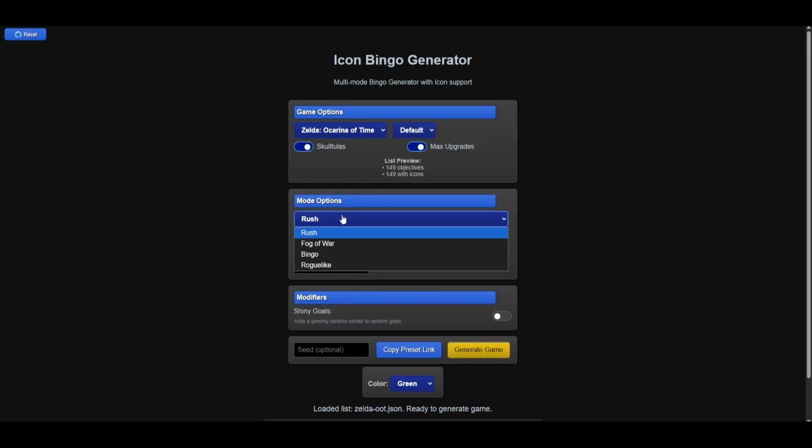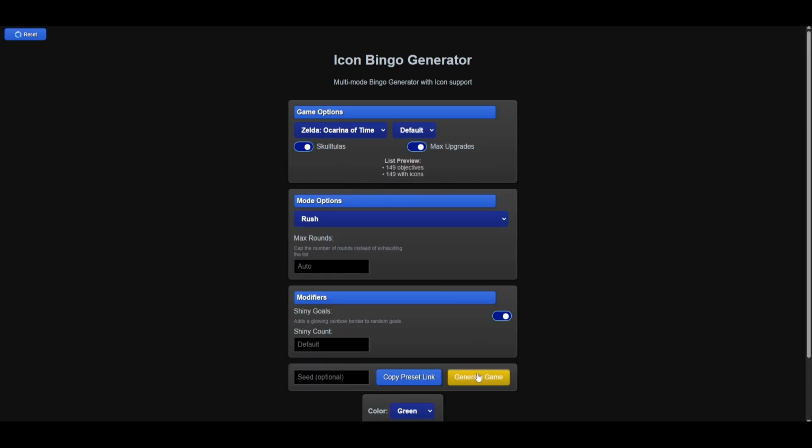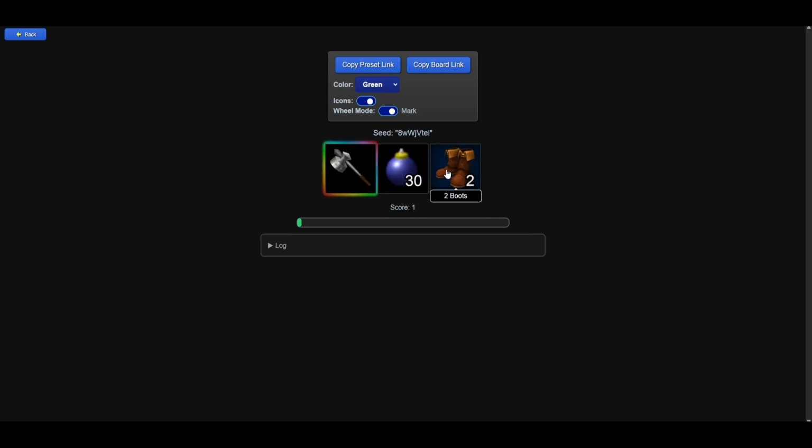So that works with regular bingo. It'll work with everything, really. So here's this one. As far as what they mean, it's really up to you. Something that I like to do, for example, is if I play Rush and I run into a shiny goal, then I have to do this. I don't get to choose the other two. You could do something like that. You could do the opposite, where if you're playing Rush and you see a shiny goal, you're not allowed to do it.